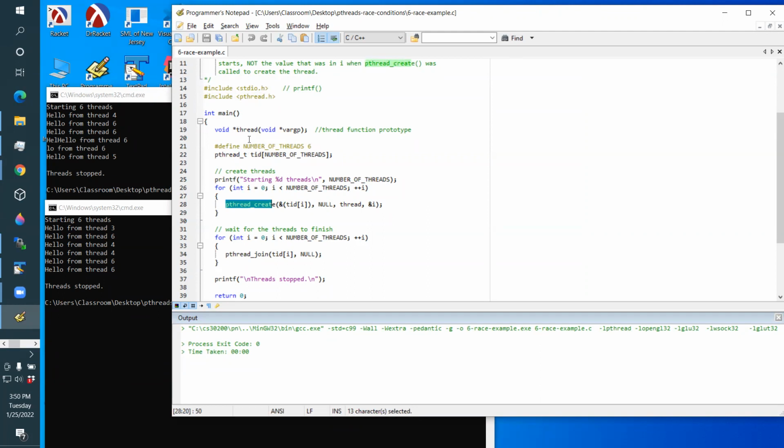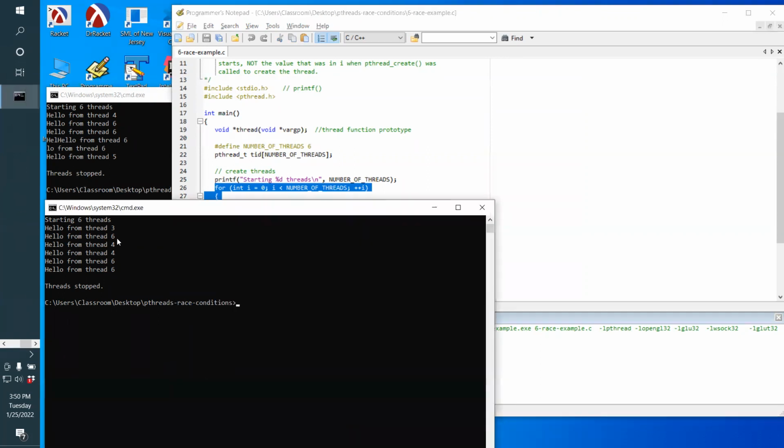Essentially the main thread has priority, and it runs and creates all these threads. After all these threads get created, the operating system says, oh, I should go run one of these other threads. Here, the very first thread saw 3, another thread saw 4, then a whole bunch of other threads saw 6.